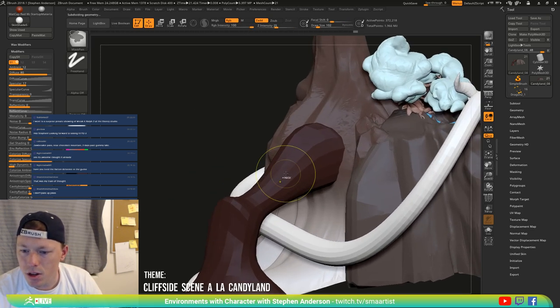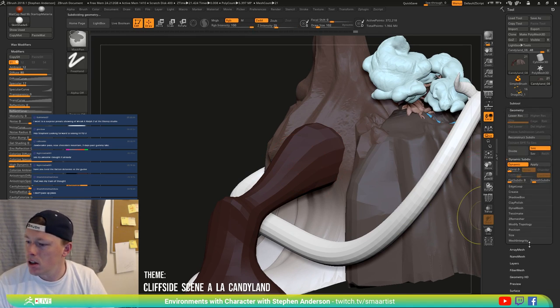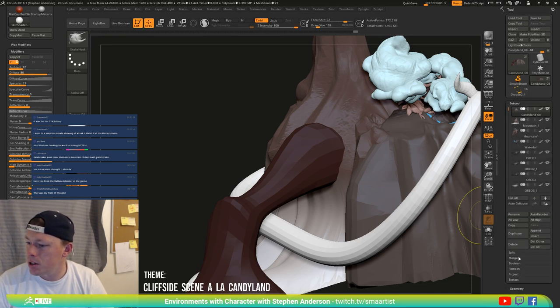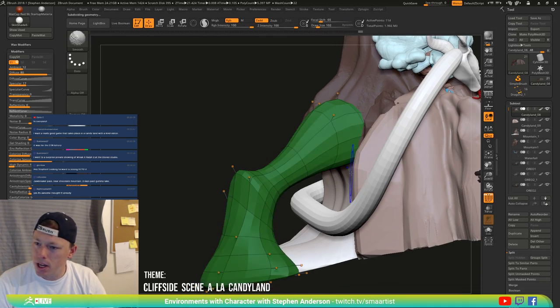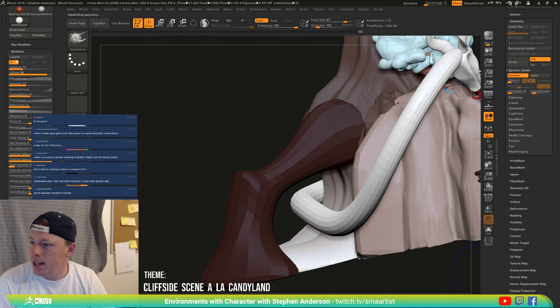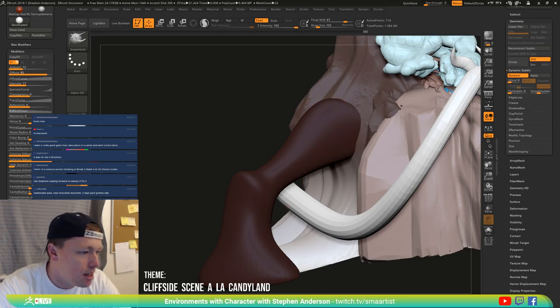Always yes. Okay, that's not nearly. Oh, you know what? Here's what we're gonna do. We're gonna wanna split this off, actually. Let's say split masked. We'll hold on to this little archway here, because I want to have the dynamic be pretty heavy on this, just so I can get a smoother highlight.